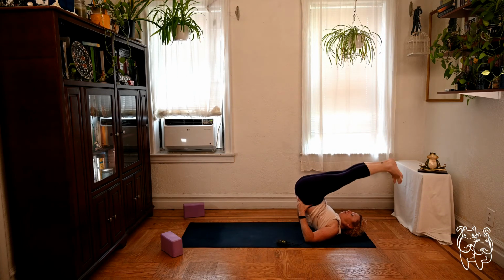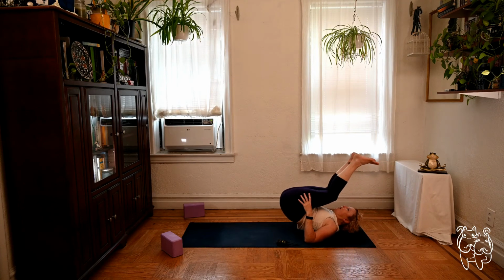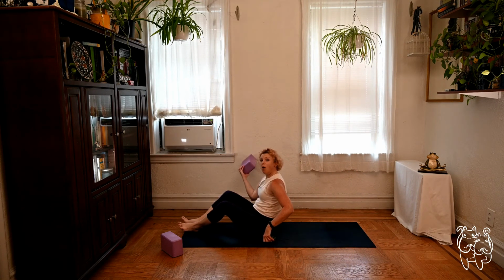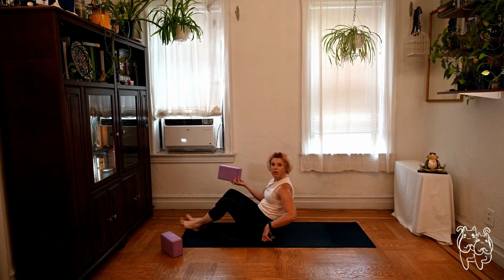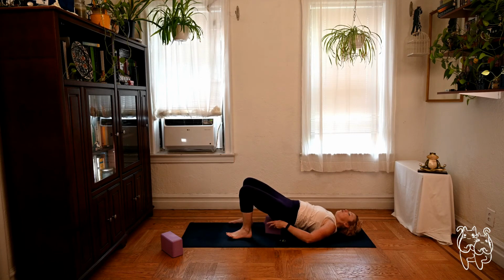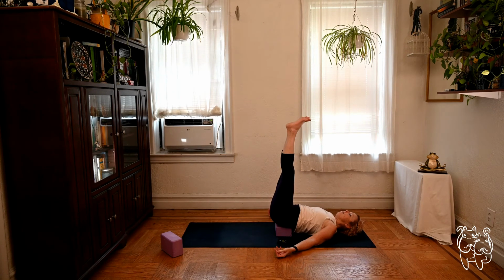Even Halasana, plow pose, if you want to go for it. If you're modifying, of course, please feel free to do that. You can take your mat to the wall and do legs up the wall, which is a full restorative option, or take a block or any other prop under the lower back to do a modified legs up the air. So settle into an upside down shape.